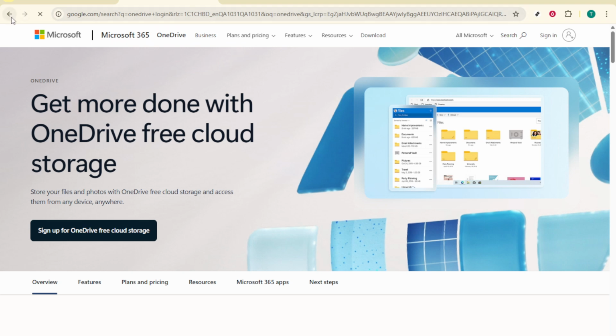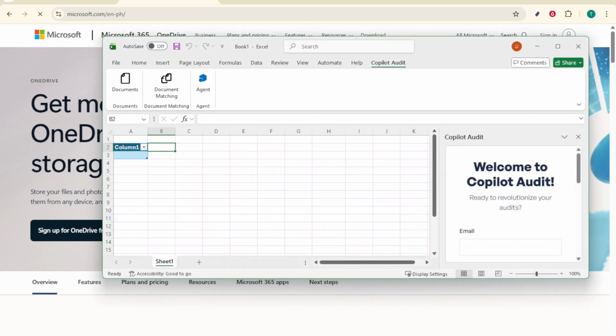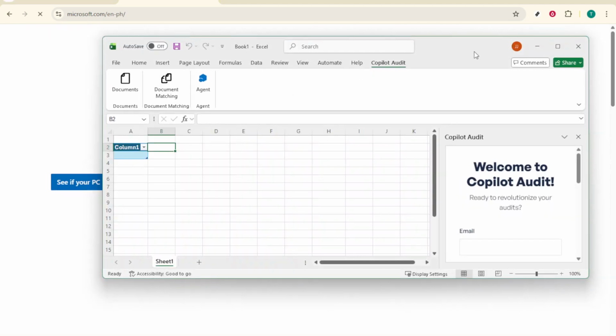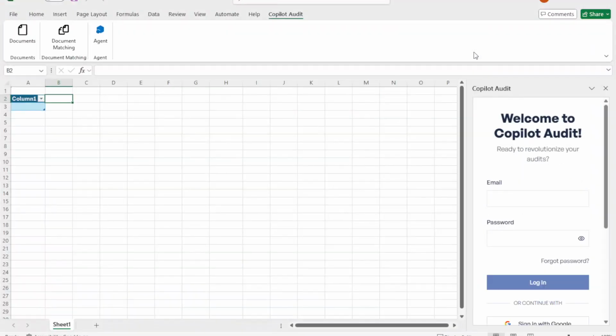To visualize your data, you can ask for charts and pivot tables. For example, "Create a pivot table that totals revenue by product and quarter, then insert a clustered column chart." Copilot will build the layout and insert the visual so you can immediately see patterns and trends. You can follow up with "Format the chart with clear axis titles and data labels" to polish the presentation.